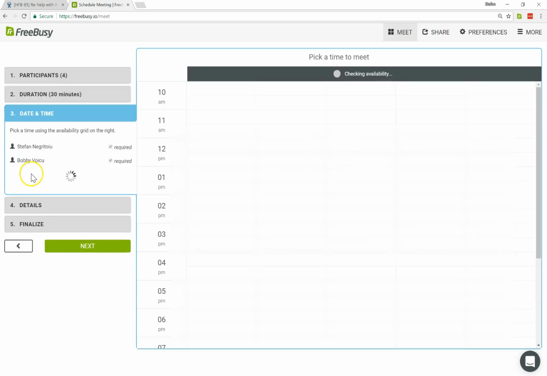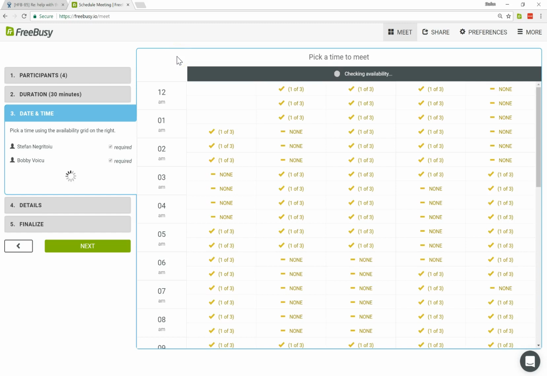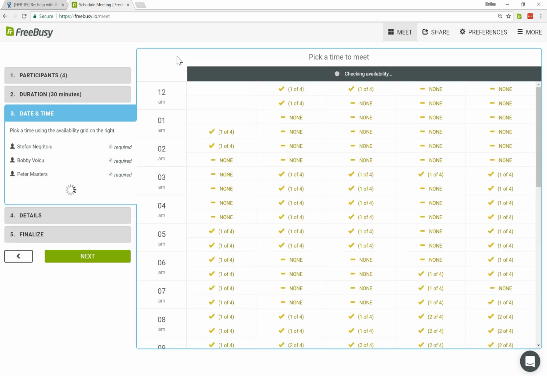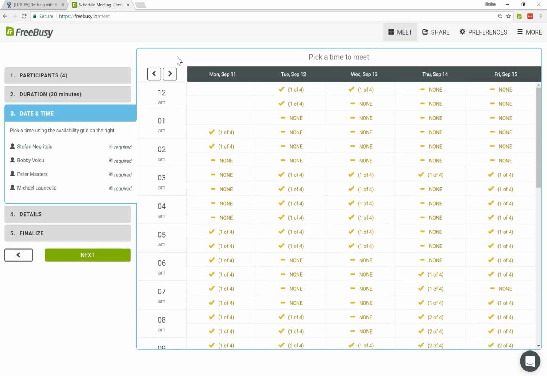And then you'll see how the product grabs their availability in real time and shows it to me so that I can very quickly pick when everyone is available. And remember, all of these folks are not inside my company, but rather they're outside the company. And so were I to be using Microsoft Outlook or Google Calendar, it wouldn't show me when they are available.